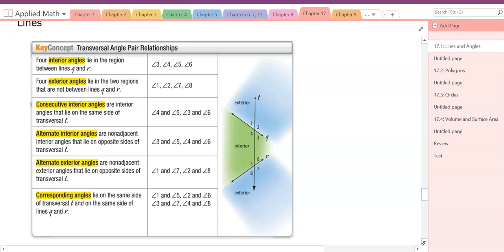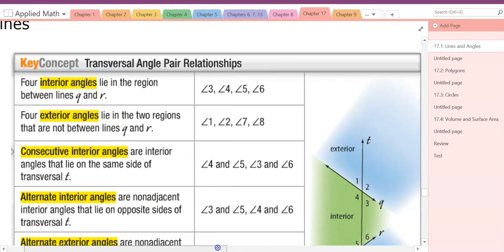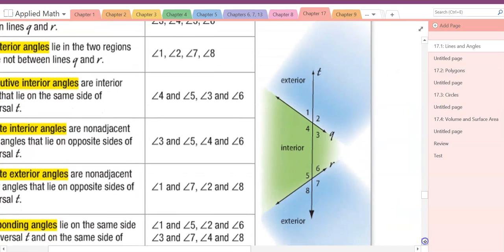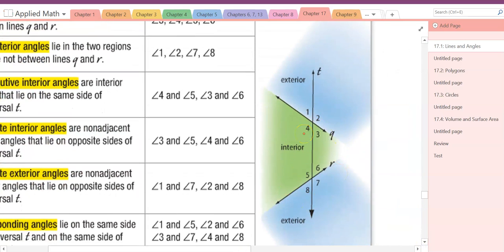When you guys talked about lines, we had this key line called a transversal. The transversal is what cuts through those other lines in the picture. So in this one up here, T, that line going up and down, is cutting through Q and R. So T is acting as the transversal for this problem. It starts to break these angles into pairs. So if I look at this picture, I've got 8 different angles here.